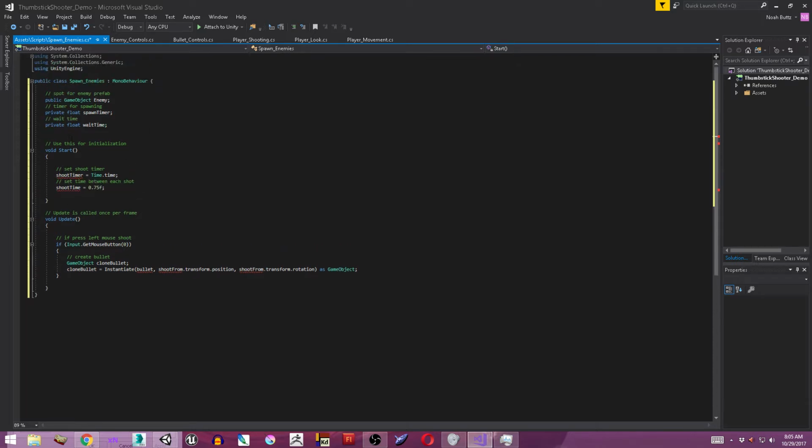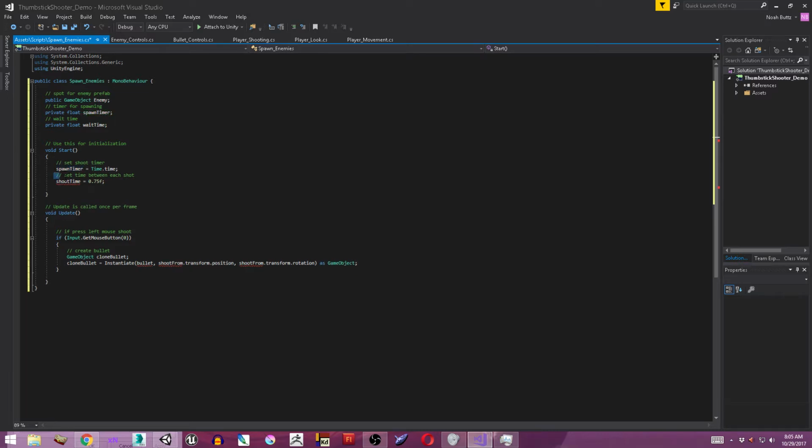Okay, and here we can change this from shoot timer to spawn timer equals time.time. And we do want to set the wait time, but we're going to set it to be random. And we'll say that wait time equals random.range.